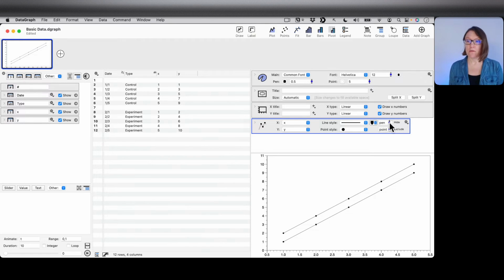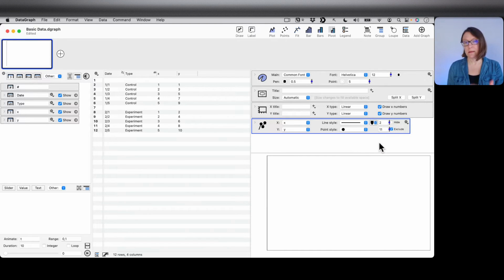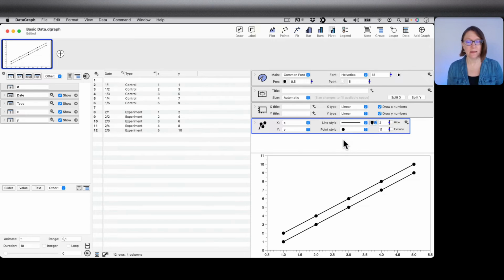And then over here on the right-hand side, you have a slider for increasing the size of the line and a slider for increasing the size of the points, all very interactively. Finally, I'll just point out this last thing that you see, a hide and exclude button. So if I hide this from view, it still shows me the axis region. It just doesn't draw the data. But if I exclude it completely, it's kind of like deleting it without actually having to delete it. So that can be kind of handy when you're playing around with your graph and what elements you're going to include.